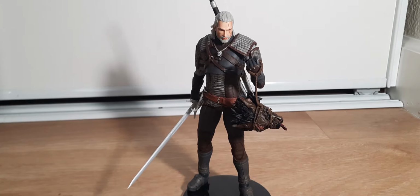This time we're going to be taking a look at the McFarlane Toys The Witcher 3 Geralt action figure. I'll be honest, I haven't actually played the game, but I do have a copy of The Witcher 3 and I've always been meaning to play it. It's just things kept getting stuck in front of it, so it's on my list.